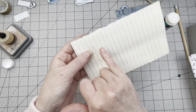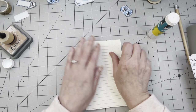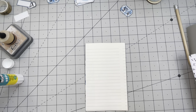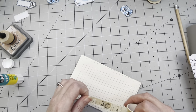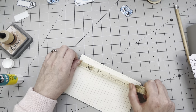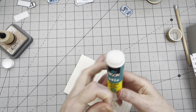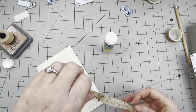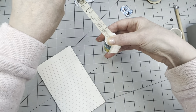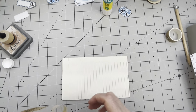Another bonus for flipping this over is that you see a sort of decorative edge now, which is pretty. Okay, so this line, I'm going to do the easiest trick ever. I am just going to put a piece of washi over it. I'm not even going to put it to the end, just here. Because pretty. Now, a couple of questions about washi. Does it really stick? Well, this is washi tape from AliExpress, so I do not really trust the glue. That's okay. I'm just going to put some extra glue on.